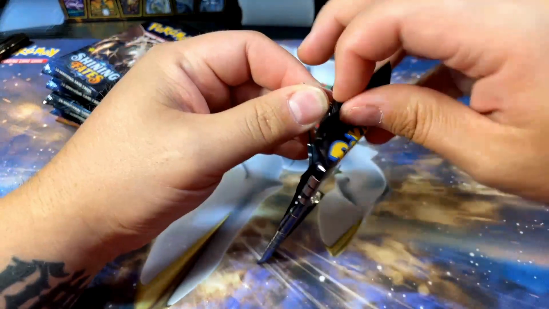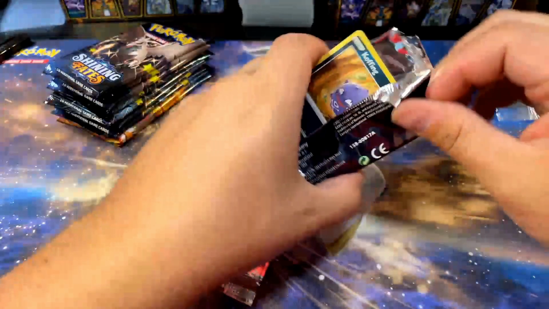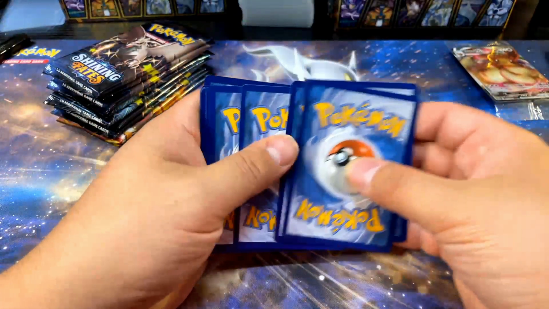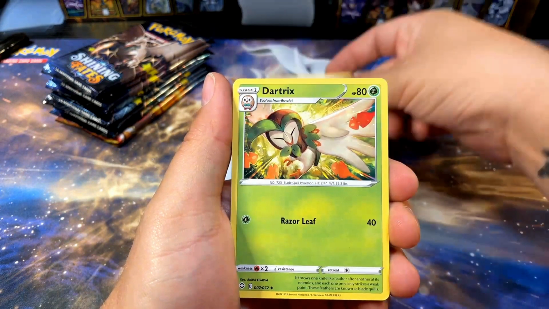Now I need to kind of remember how these packs are. When you start opening a ton of packs, you kind of need to reacquaint yourself with the pack sometimes. All right, here we go. Shining Fates, haven't opened you in a minute. I'm excited. Here we go. Let's see what we got here.